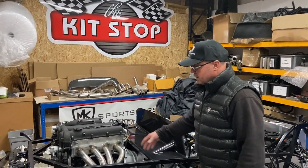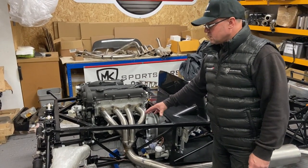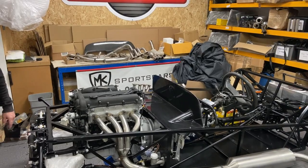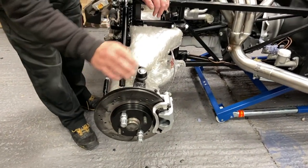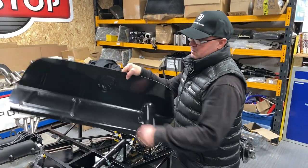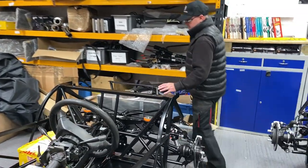Four-into-two-into-one generates a little bit more power and torque normally, but this is going to be a standard engine anyway. So full stainless steel four-into-one into the silencer. It's not just for left-hand drive - if you want a full standard system and you're not doing turbo at a later date, this will fit as well. So you don't have to use a standard manifold if you don't want to. These are available now - all the jigs are done. If you want a nice brand new system rather than using your donor manifold, we do have that option. This week - front brakes. It's got stock Mazdas rather than Willwoods. Front end is pretty much finished. Calipers on front and rear. Left-hand drive bulkhead panels available as well.